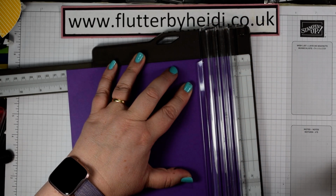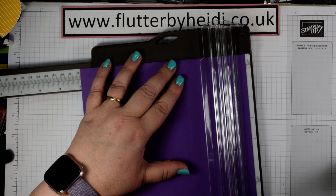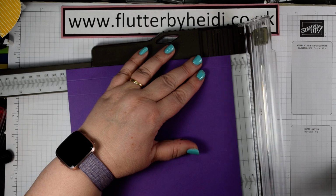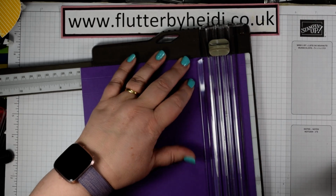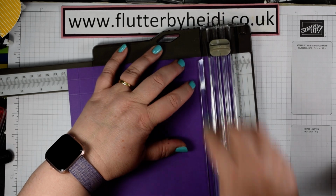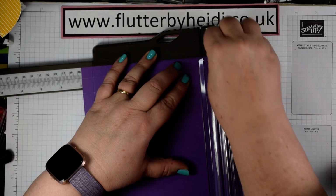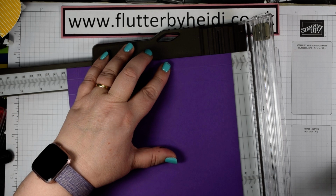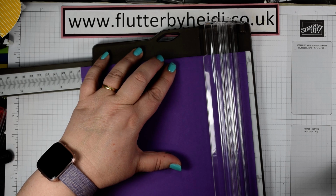I'm scoring at 1.4 and 3.2 on this side, and I'm going to repeat that on all 4 sides. So 1.4 and 3.2. I'm doing that because it makes it easier to do this side first, and then flip it and do the measuring on the left hand side as well. By taking a millimetre off when you're creating the box, that's the little flap that goes underneath to make our shadow box.